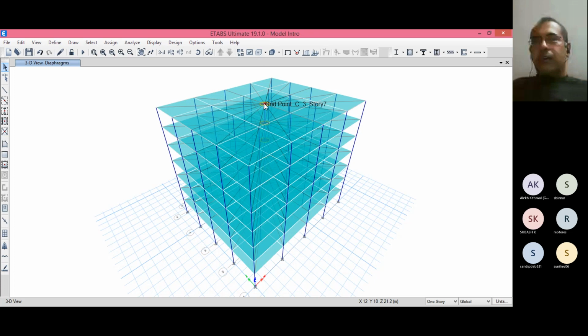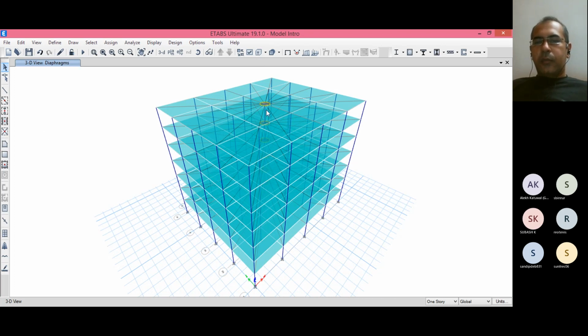So diaphragm, when we assign it, calculates the center of mass. Okay, so at this position, your earthquake force will be assigned in your building. So that is the center of mass. Center of rigidity will depend upon the stiffness of your vertical elements. So vertical elements are what? Either the columns or the shear wall, or the infill wall. So all those are vertical elements. So based on the stiffness of the vertical elements, center of rigidity will get calculated. We have a separate session on that, how to do that manually. Okay, right now we will see in software.